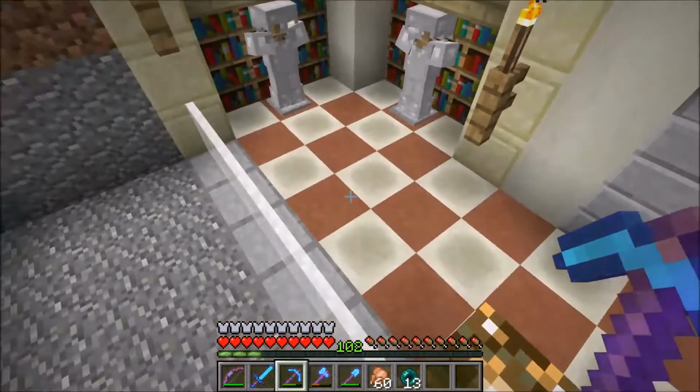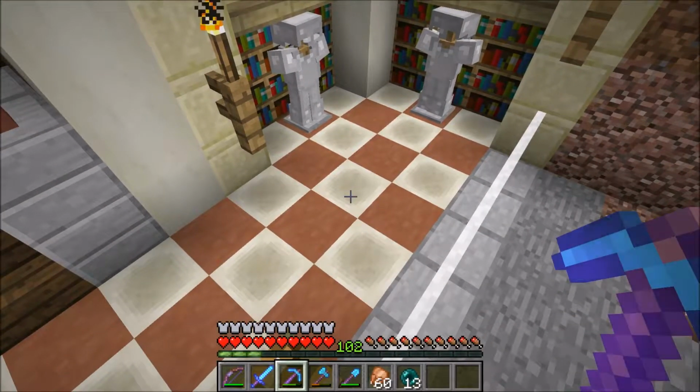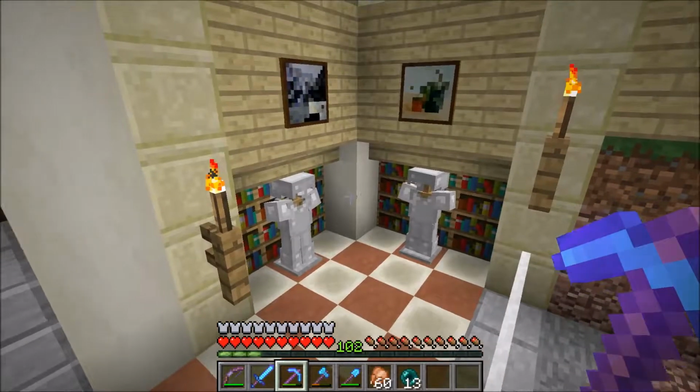I really like this color matchup. Man, I definitely want to use this more. Kind of like quartz, except I just like the design of this better. So anyway, then we reseated some of the bookcases back in the wall there. Still got the bone blocks sticking out in the corners here.